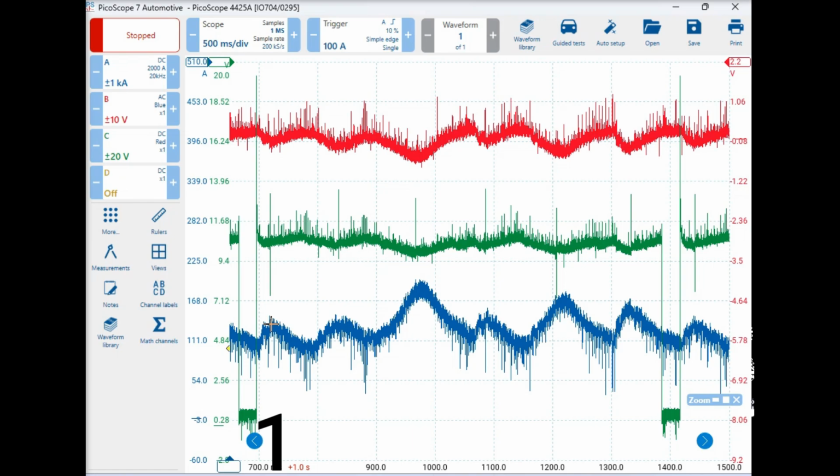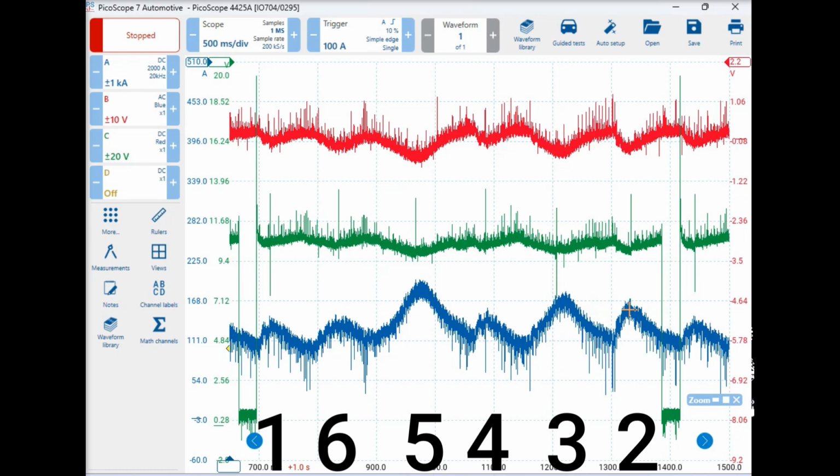Okay, so according to what Tina has told us, what's our next one there? We've got cylinder number 6. Over here, yep, 6. Then 5. 5. 4, 3, and 2. And 2, okay. We've actually done a manual compression test on this before, and it does ring true that they are right. Okay, so tell me which cylinders.